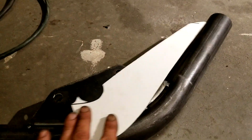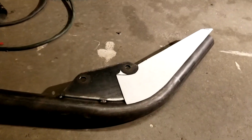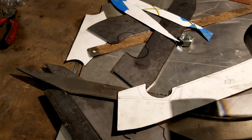Here, let's hold this up here. So yeah, that goes right like that, and that'll be the overlay. 1/8" material over that whole thing. I had to cut it in half, and I'll weld it back together. I'm not too concerned about it being a weak point. Learned how to weld a long time ago.